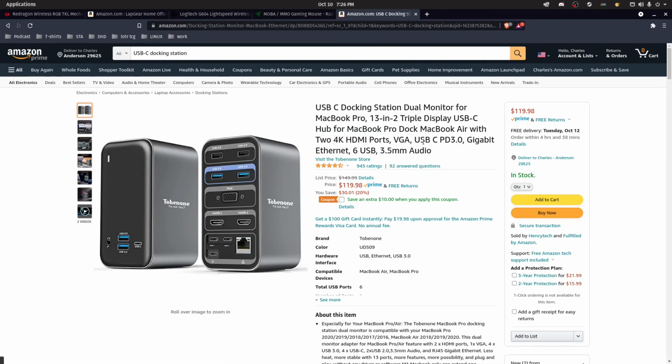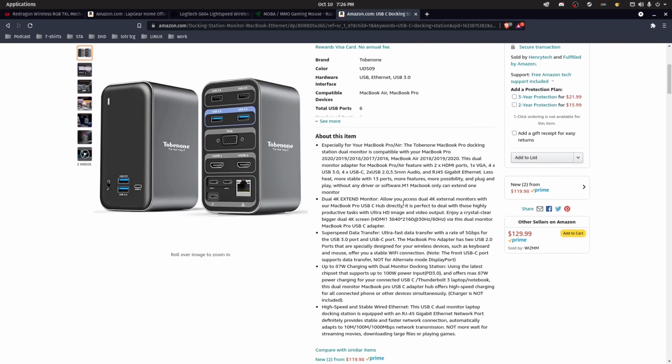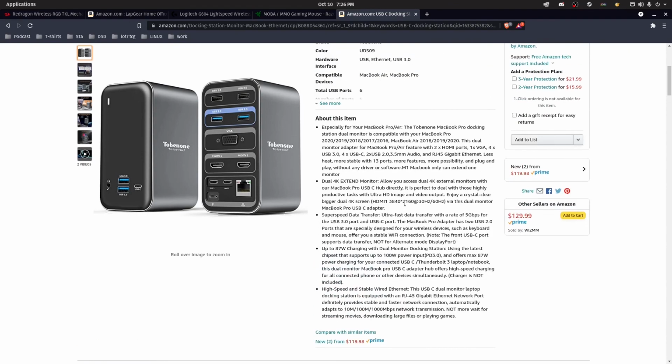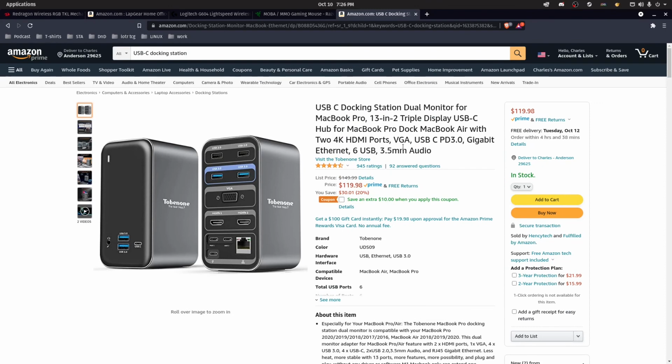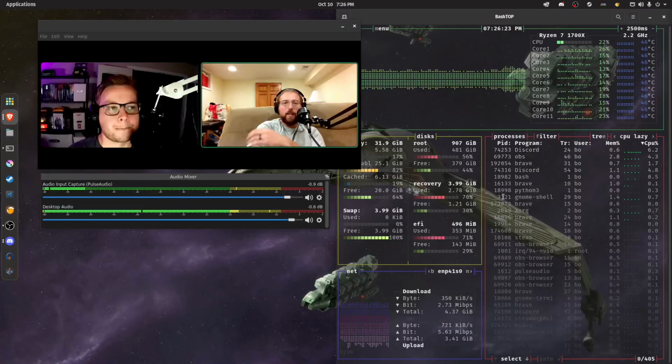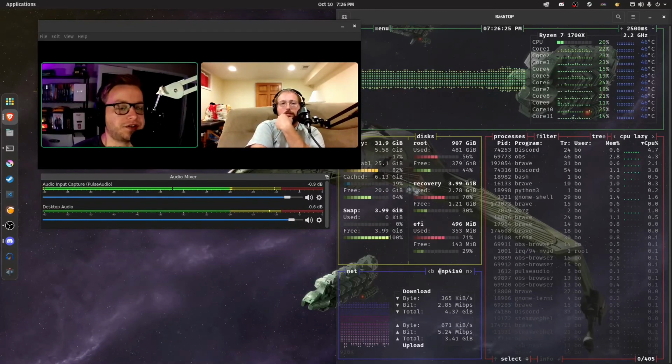Well, I found it by looking up USB-C. But most things, I mean, if it does Thunderbolt, it would also do USB-C. But Thunderbolt is like connected right to the PCI bus. Yeah, I don't know. I got to research this more. I'll research it more, and then we'll come back and talk about it.